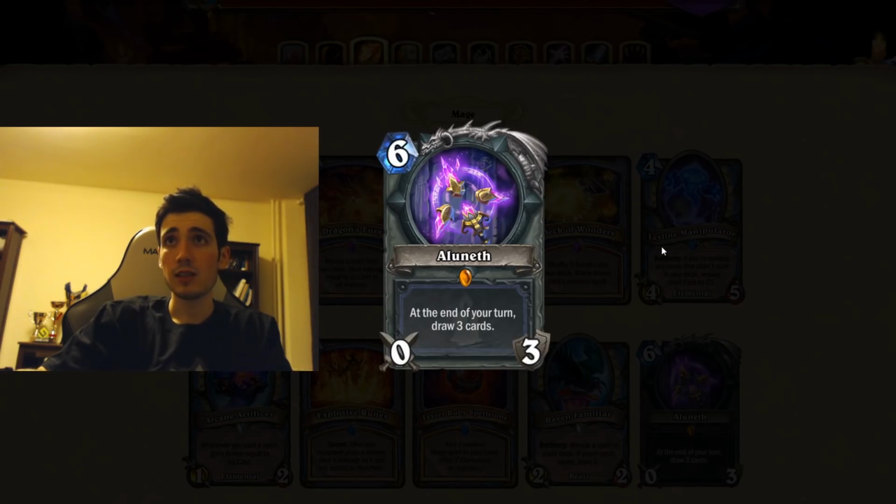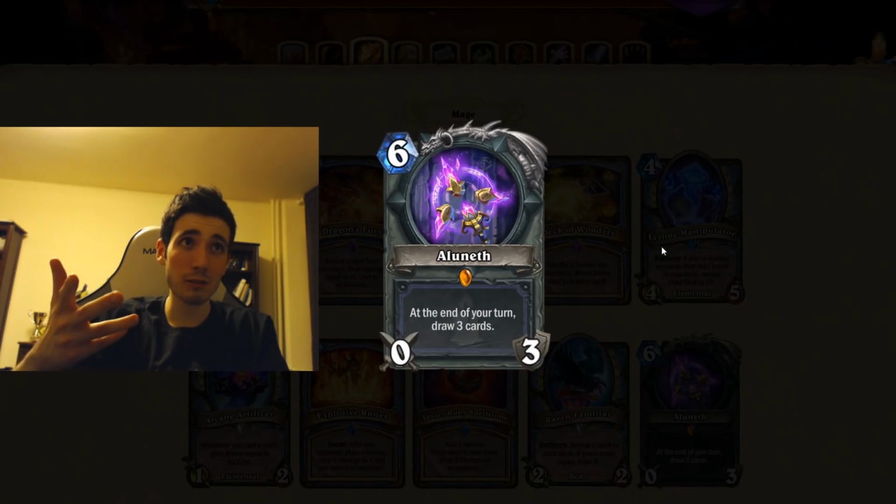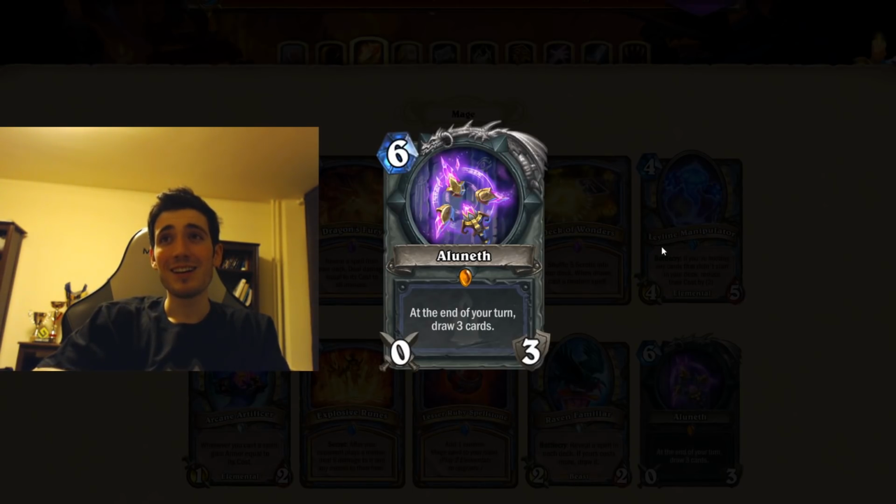Aluneth. 6 mana weapon. At the end of your turn, draw 3 cards. This card is only playable in very aggressive types of Mage, and is a very powerful card because it draws 3 cards every single turn. One downside is that if you draw too many cards, you will overdraw, so you combat that downside by playing all the cards you can.